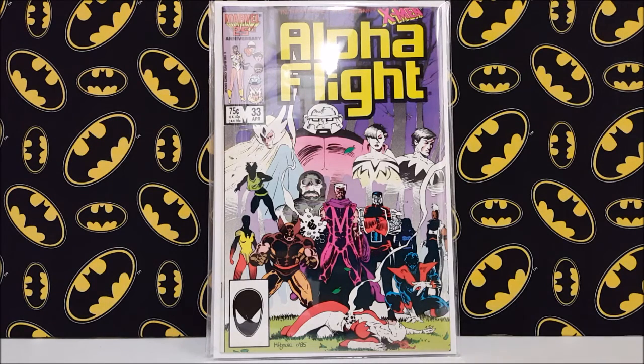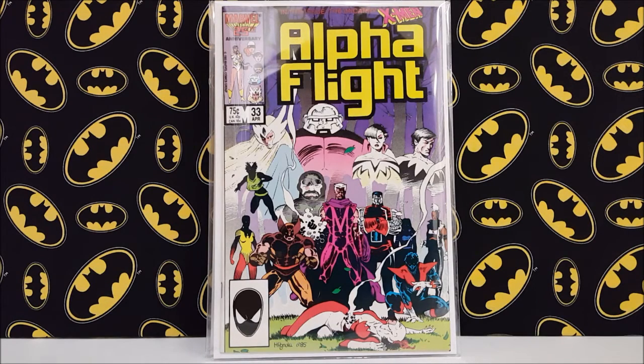The comic shop I went to has a dollar section — actually a whole separate store where all books are a dollar. Most of the time books are kind of beat up with nothing too major, but this time I found Alpha Flight number 33, which is a key issue — the first appearance of Lady Deathstrike. I picked up two copies for a buck apiece, and they're in actually pretty good shape considering they've been sitting unbagged and unboarded since this comic came out in 1985.